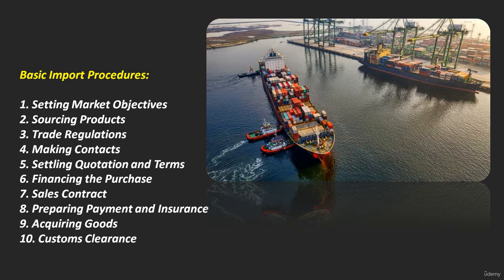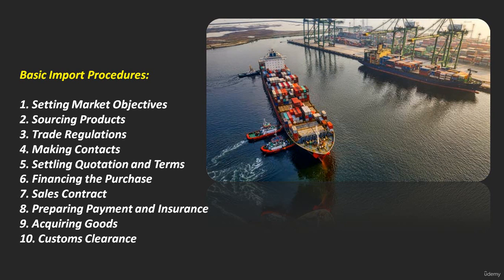Second one is sourcing products, identifying potential suppliers and sourcing channels for the distribution mode. Third one is trade regulations, import regulations and requirements, which we also need to consider, checking whether an import license is required, and patent, trademark, and copyright here as well. Fourth one is making contacts, sending inquiries to suitable suppliers. Fifth one is settling quotation and terms, analyzing the supplier's quotation and offers, cost and terms of sale.